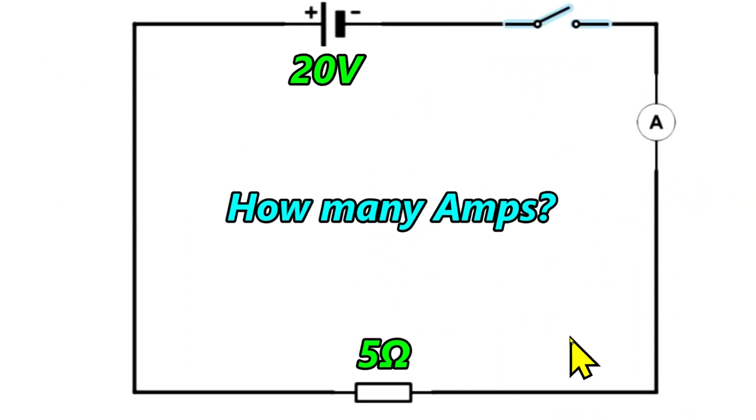Okay, here's our last circuit for today. We have a 20 volt battery right here. We have a resistor with 5 ohms. How many amps are flowing through this circuit? And think carefully before you answer. Give it a few seconds. The answer is zero. Because this is an open circuit. You see this switch is off right now. So no amperes can flow through the circuit in an open circuit.